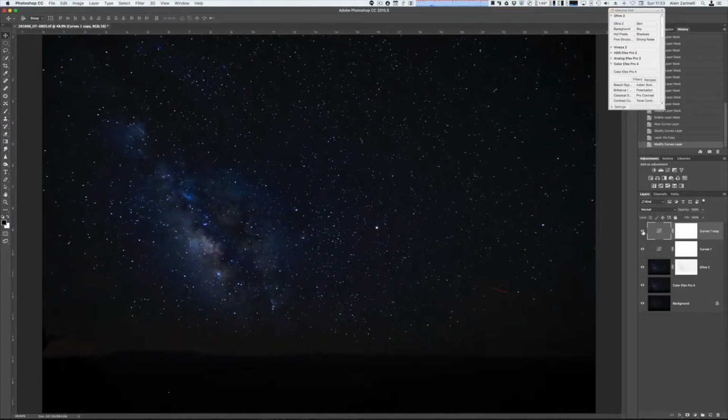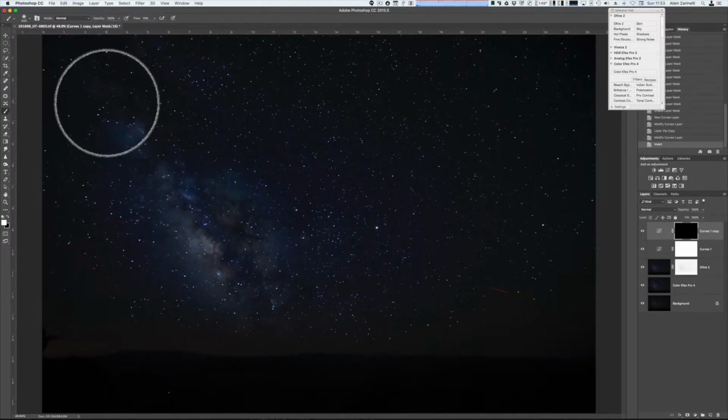So yep, let's go to there, but we're going to invert this mask. There we go. Okay, so now what we've done here is not interfering with anything. And then we take a brush, maybe a 10% flow, nice and feathered.